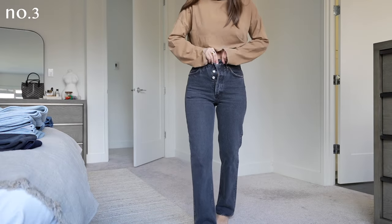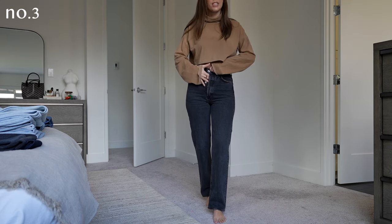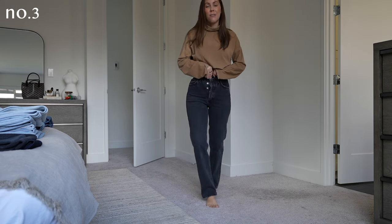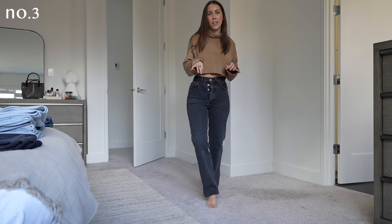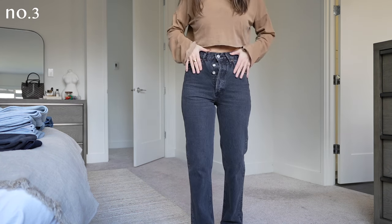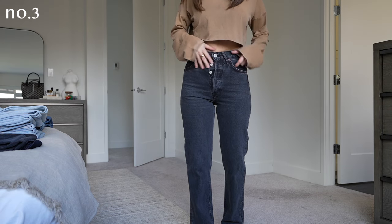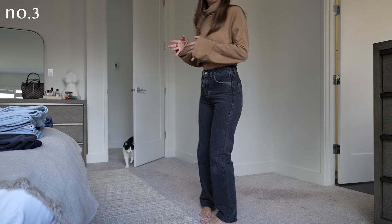I used to love these jeans and wore them all the time. They're the 90s pinched waist from Goldie. But as you can see, I've gained a little bit of weight. Winter, you know, hibernation, I don't know. Yeah, these are very tight. I can't get these 2 buttons buttoned. I'm sure I could if I really stuck it in, but I don't know.